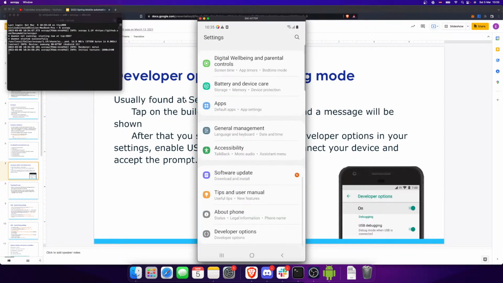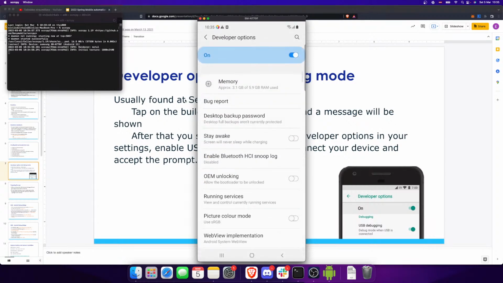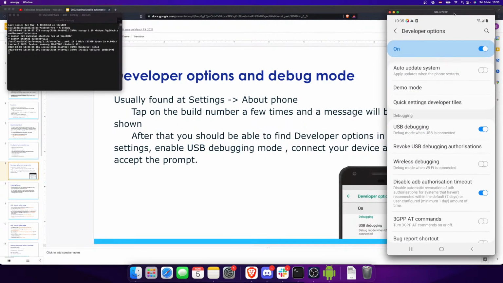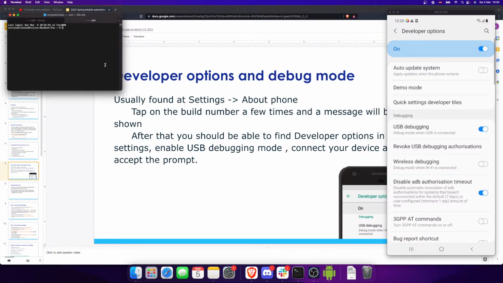Okay, once you have your developer options, at least for me they're here, there's an option USB debugging, and you have to open that up, enable it. This will allow us to actually work with the phone.